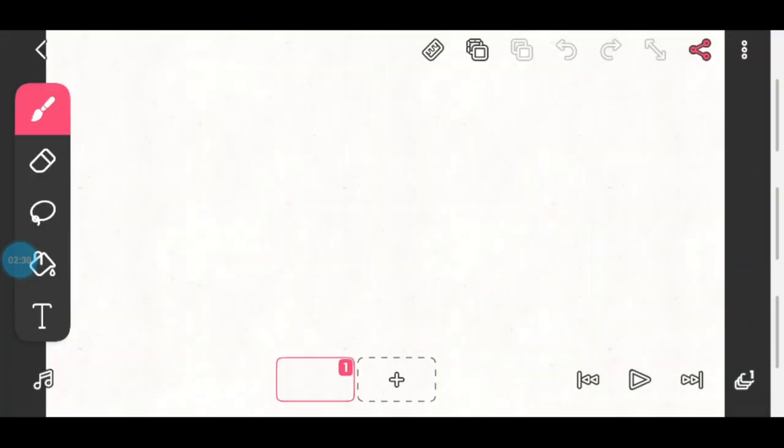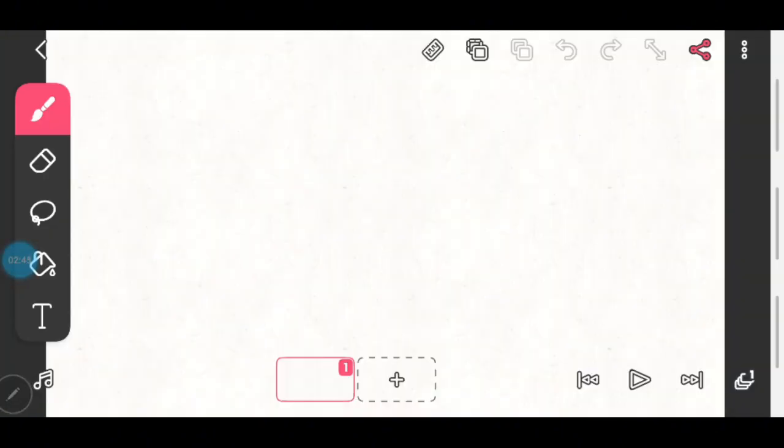So now I'm going to tell you what these tools do in this app. There are many useful and awesome tools in Flipaclip which are perfect for animation. Another very useful thing to have is a drawing pad. If you haven't got a drawing pad, then I prefer that you buy a Samsung Galaxy Note, because they already have an S Pen in them, which is very useful for drawing. I already have an S Pen, so I'm going to use it.